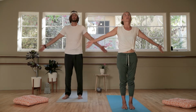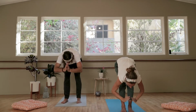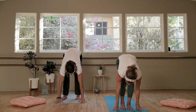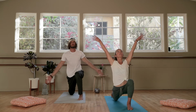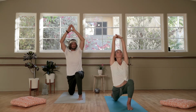Inhale, stretch arms high. Exhale, bow to earth. Inhale, halfway lift, gaze forward. Exhale, step right foot back behind you, curl the toes under, drop to the right knee. Inhale, reach high. Exhale, you're going to bow left.